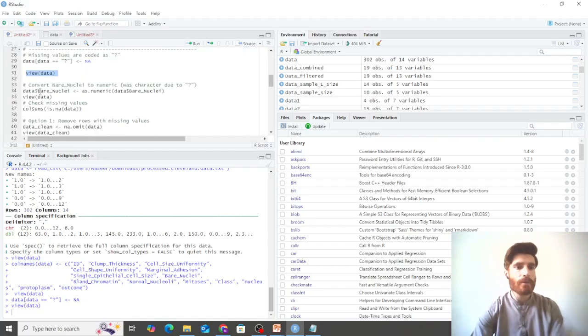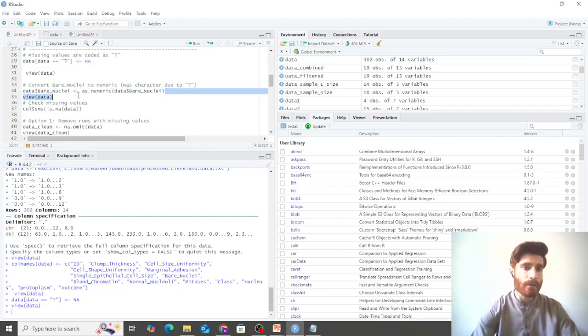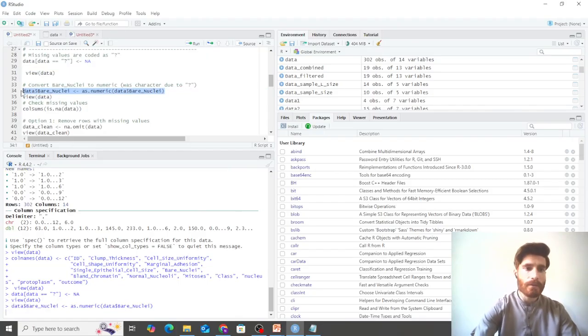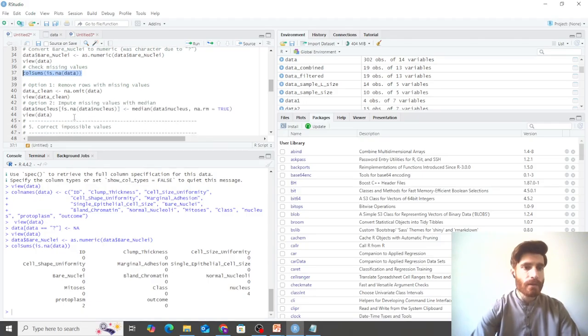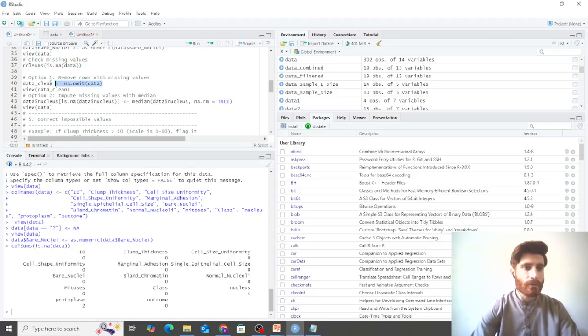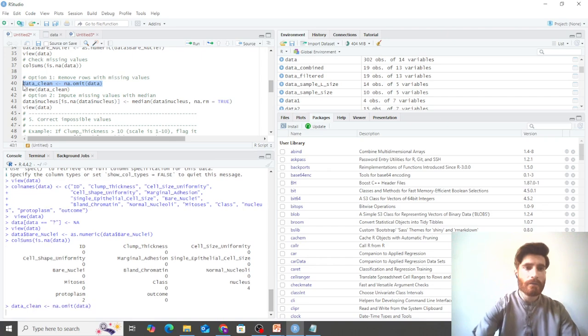So now if I want to change a column into numeric data, I can use this code. Then I want to change the NA into the median value. I have entered these codes.